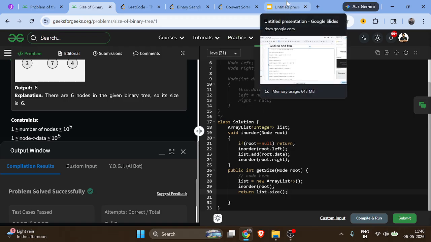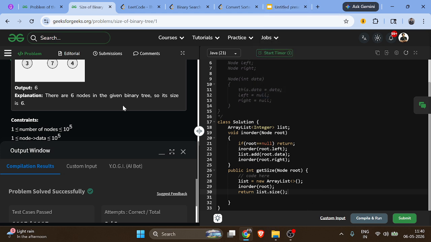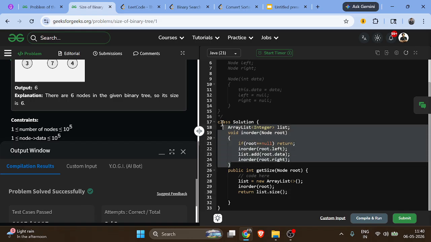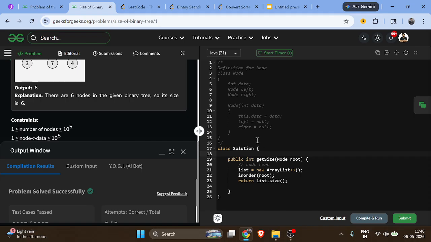Now we just have to code it, and the code is very simple, as I have written the pseudocode. First we have to write the base case. If root equals null, we have to return. And int left, because we have to calculate the left subtree size: getSize of root dot left.